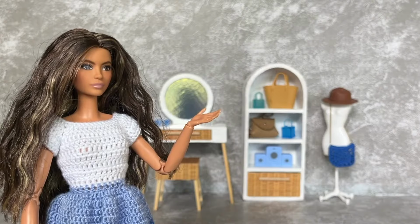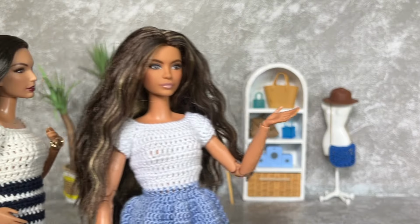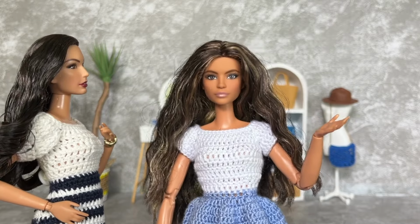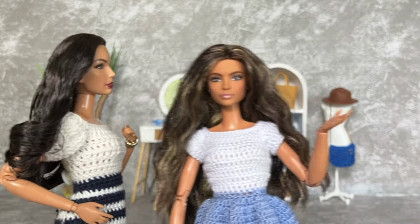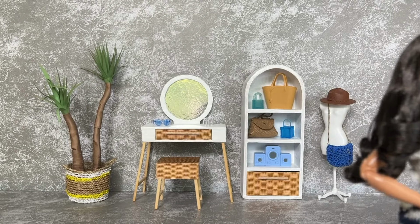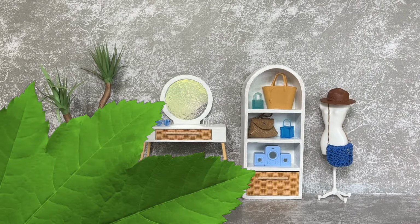This is the only room that finished. I like it. It's island style. Well, it is a beach house. I want it to look modern, clean, simple, but rustic. Everything has to be rattan. Cool, I like it.